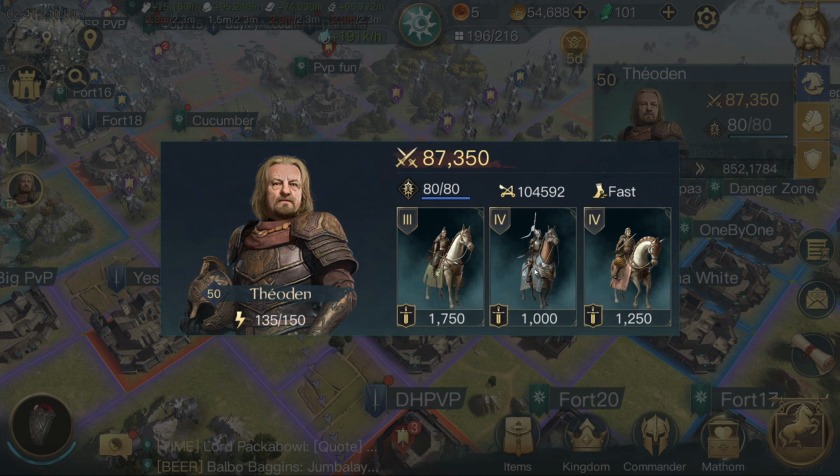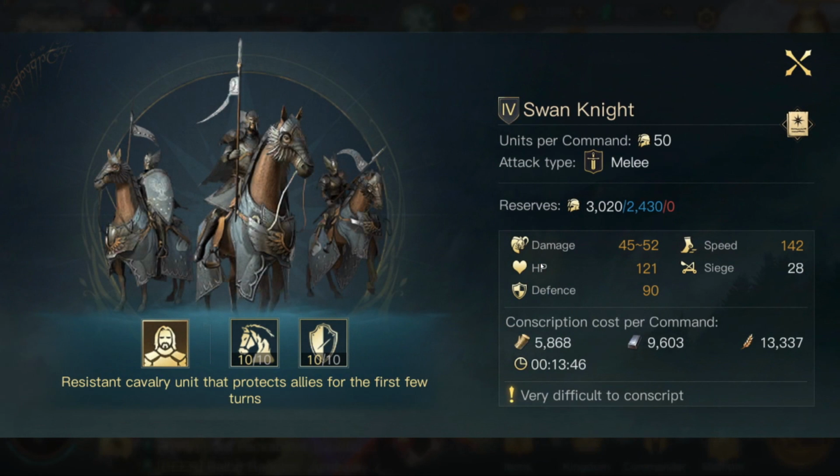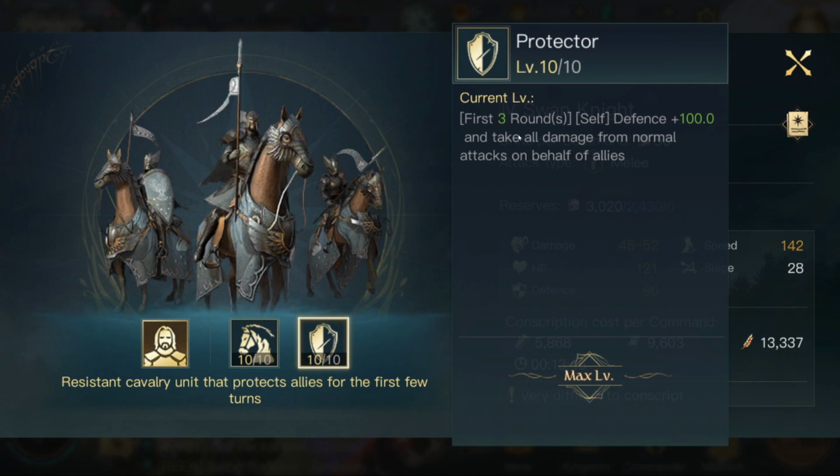Or hopefully I can get those reins leveled up and we can get stun immunity. Or we just get very lucky with that 16.7%. Swan Knights, I run 1,000 of these. Really good damage, but amazing HP and defense, which will be buffed by 100 for the first 3 rounds. And they're going to take damage, which means that the Marshals and my Cavaliers are going to remain alive longer, which means they're going to be able to do more damage in the first few rounds.